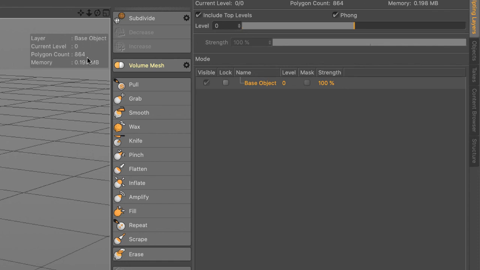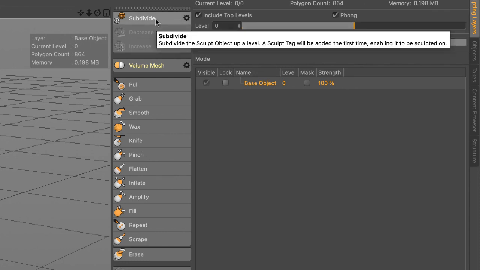The polygon count is 864, which is what we brought it in as. And it also shows the amount of memory that this thing is using, which is 0.19 megabytes. All right, so again, nothing has happened yet. Cinema 4D is waiting for us to subdivide this again.